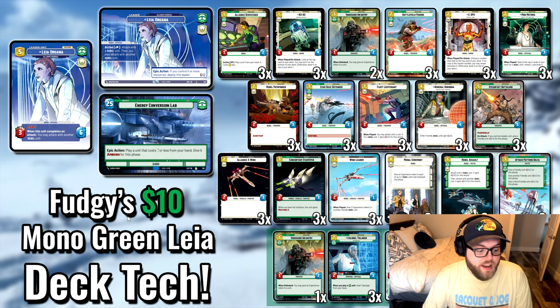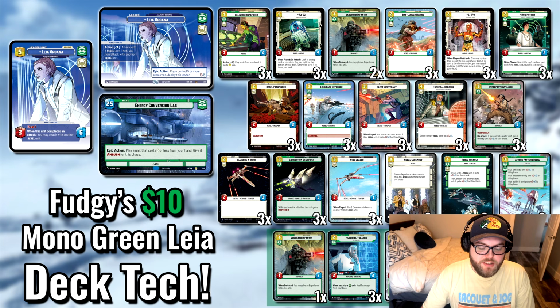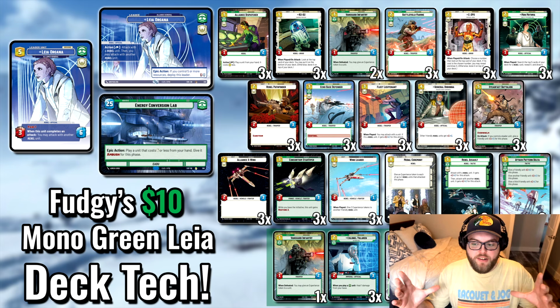And $10, again, this is not clickbait, this is not a scam, it's $10. R2D2 makes up $6. The rest of the cards are upwards of $4 or $5 for literally 47 cards. ECL, I don't really know how much ECL goes for at the moment. And then the Leia leader, you probably get the entire deck just from your local game store.